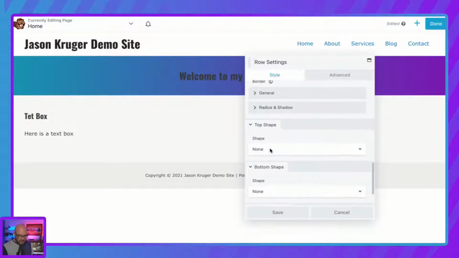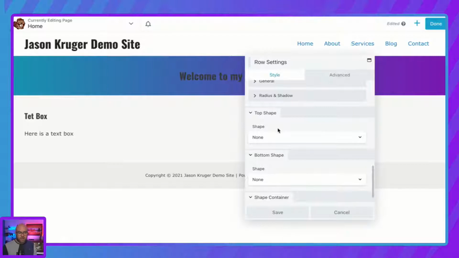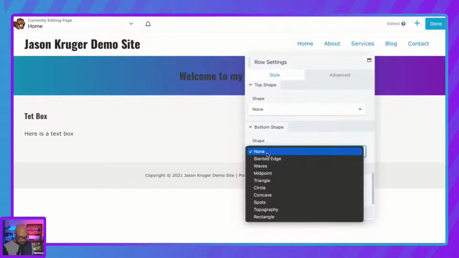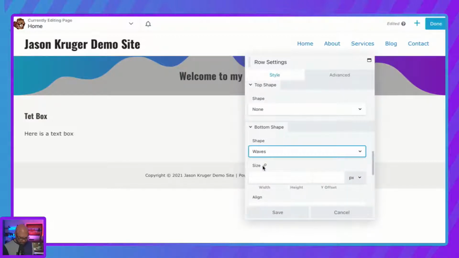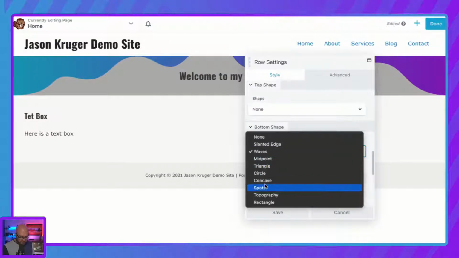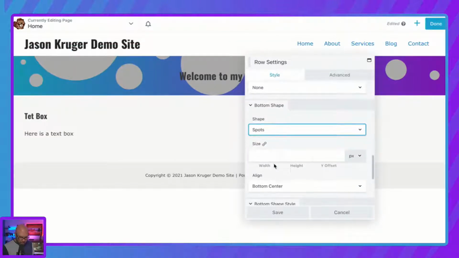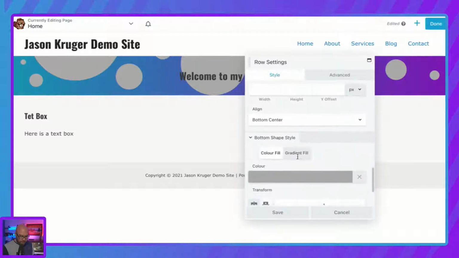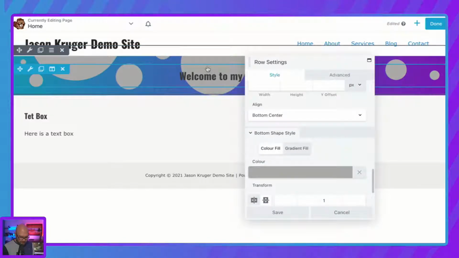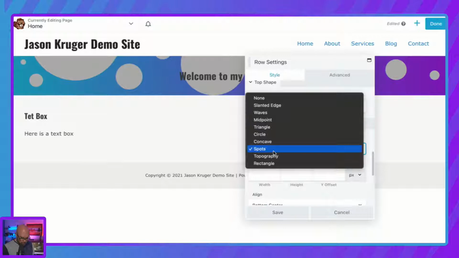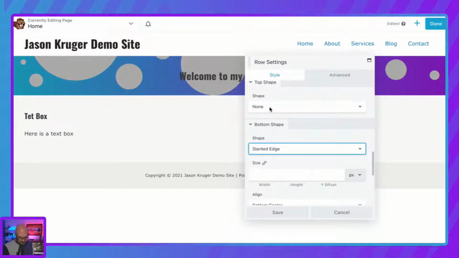You can have borders. You can also have top shapes. So you see some sites where they might have a different shape to it. So we could have that on here. Let's have a wave on the bottom. Now, as you can see, it doesn't look quite right. So we could go in here and just change it to what we want. And you can also select the different heights in here. And then you can also change the color. So you can see this has got gray in it at the moment. We could go in and change that. You can even just have a slanted edge.